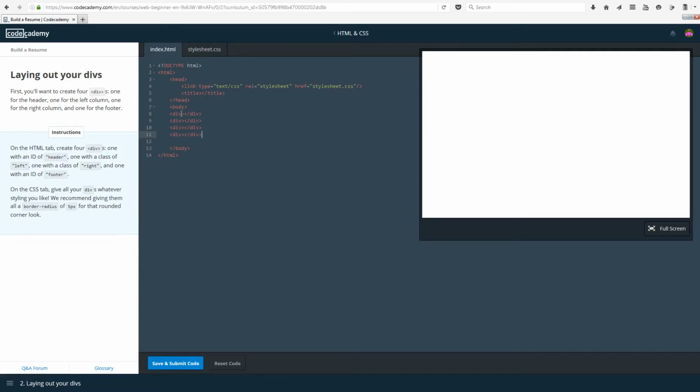So on the HTML tab, where we are right now, create 4 divs. One with an ID of header, one with a class of left, one with a class of right, as well as one with an ID of footer.